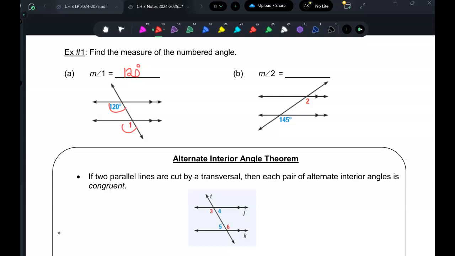Yes, Aiden. Oh, wait, okay, I see. And then angle 2 would be congruent to this. I was thinking, do we have to make it a number that like one added to the other thing? No, it's as simple as just looking at the other corresponding angle. So if this is 145, this is 145. If this is 120, this is 120. There's no work to do for those.